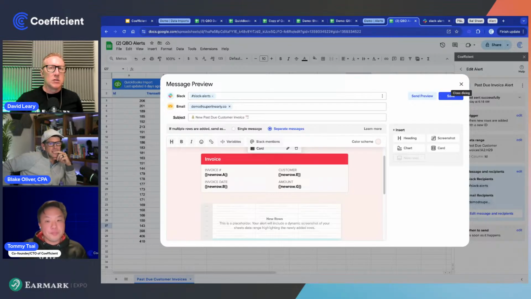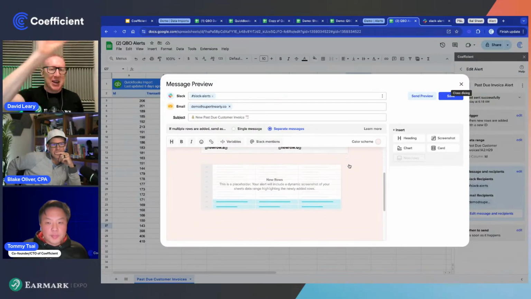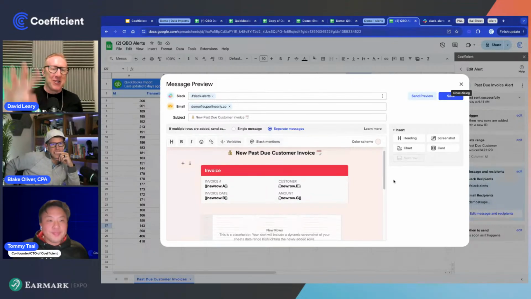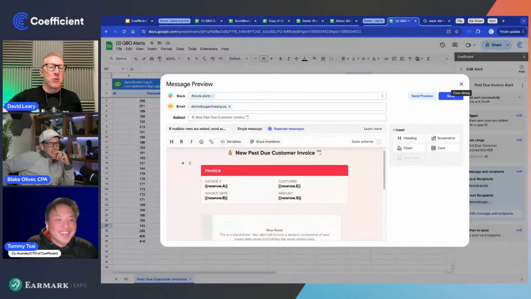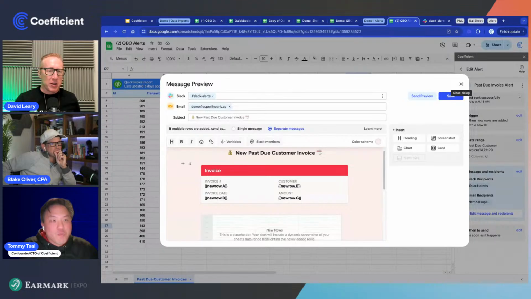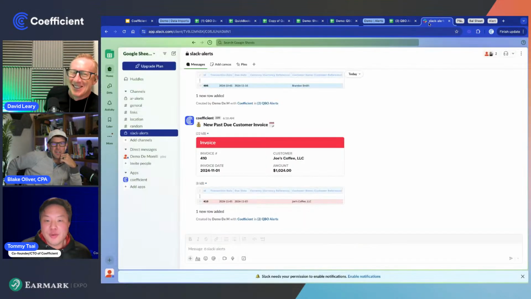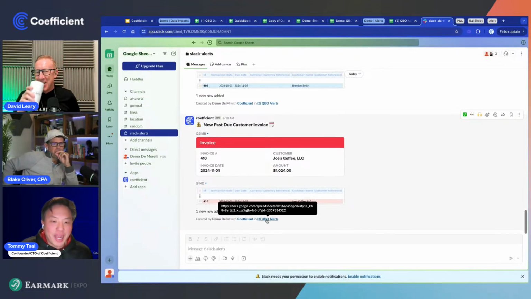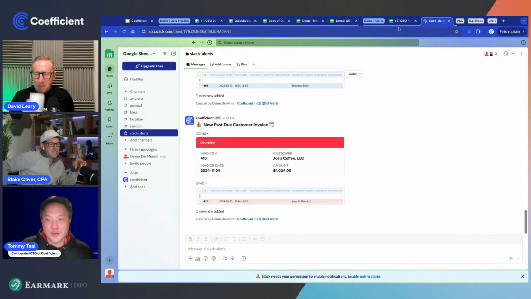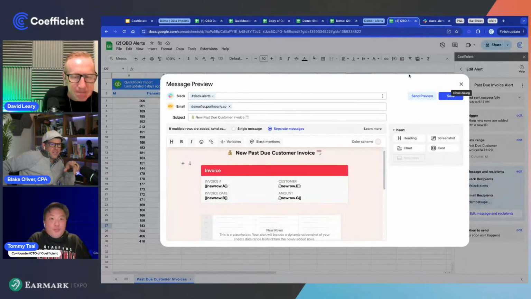I think I've known accountants who've taken the uncategorized transaction report from QuickBooks, exported that to a spreadsheet, and emailed a copy of that spreadsheet to the client saying, hey, what are these transactions for? But now you could, once a week, say here's the 3 uncategorized transactions this week. Please reply back what these should be or what these transactions are. Or just go into the spreadsheet and, here's a column. If you want to live on the edge, let your client put notes into the spreadsheet. Yes. Yeah, that's right. The alert will link back to the spreadsheet that triggered the alert, so you can now set up your workflow like that as well.